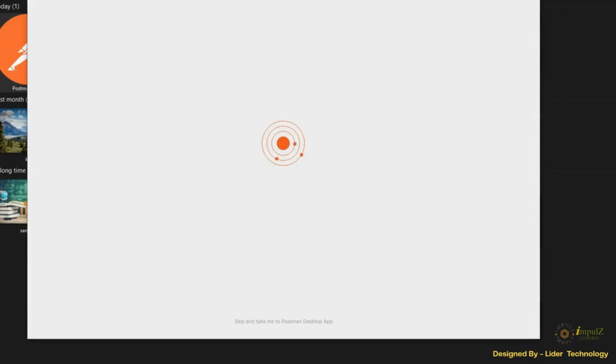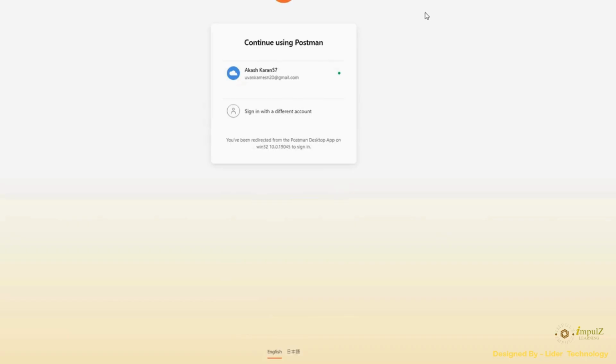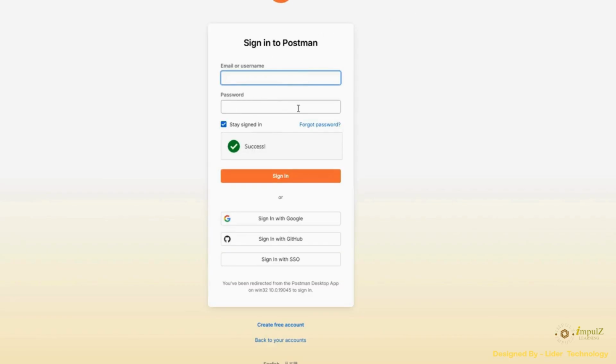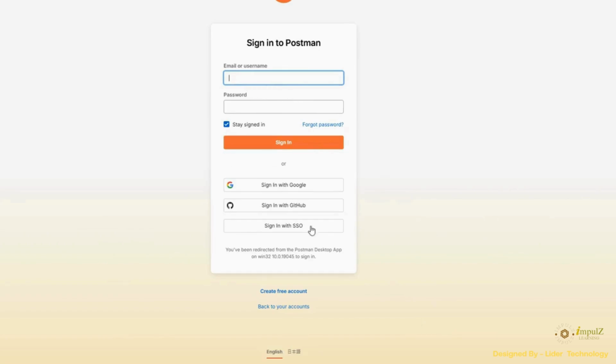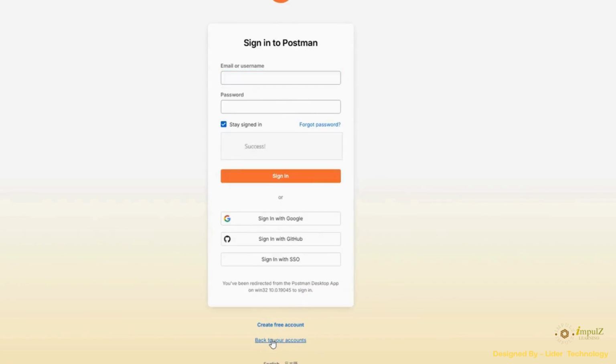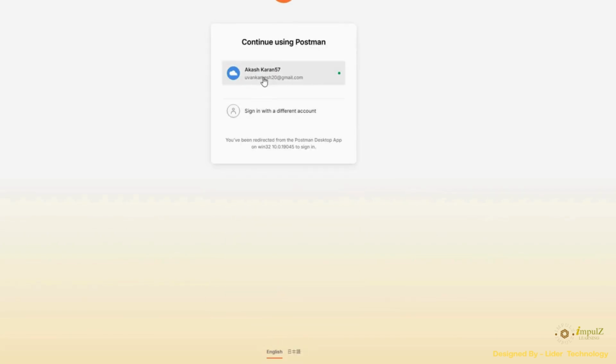After launching Postman, the first screen you'll see is the sign-in page. Here, you can log in using your Google account, email, or even a Postman account if you already have one. Signing in is highly recommended because it allows Postman to sync your collections, environments, and settings across all your devices.